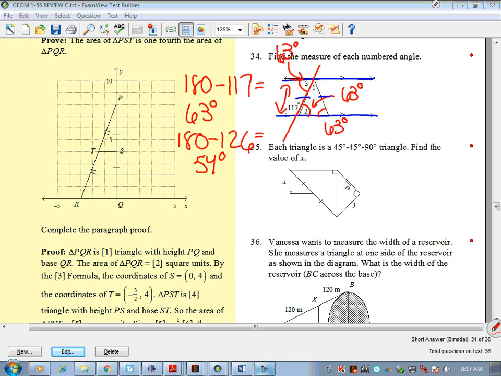Okay, it would be beneficial if you're not going to draw a picture to go ahead and show me how you got the 126. So 63 plus 63 is 126. Okay, as much information as you can give me on your box sheet to tell me, hey, I know what I'm doing here. I'm not just memorizing an answer.